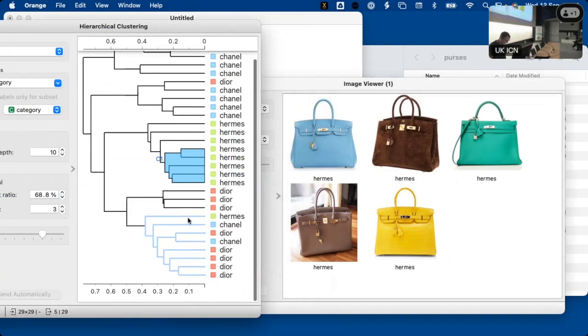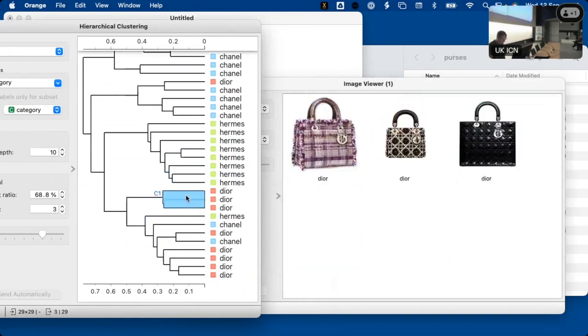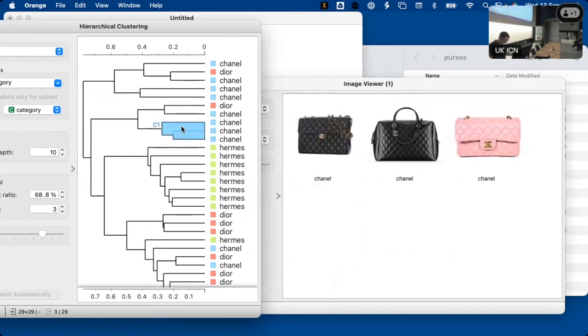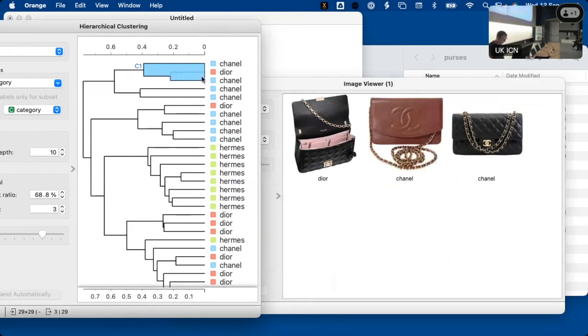And she also noticed that there are some Diors that are clustered together. They also look the same to me, right? And also Chanels, well, they don't look the same, but I don't know, for some reason. And she said, well, there's a group here that has two Chanel and one Dior. This is the Dior and the two Chanels. And she said, well, that's very interesting, because all three of them have a chain and a brooch, and that's a particular style. I mean, I should not speak about fashion, right? But she said that's sort of like a fingerprint for a particular design of the purses.